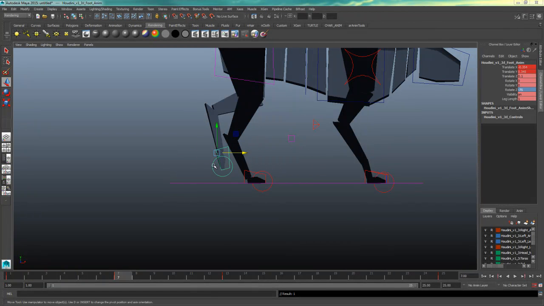So for this passing pose, even though it's halfway in between the two contacts, I'm not going to translate it halfway. I'm going to favor it hanging back here.